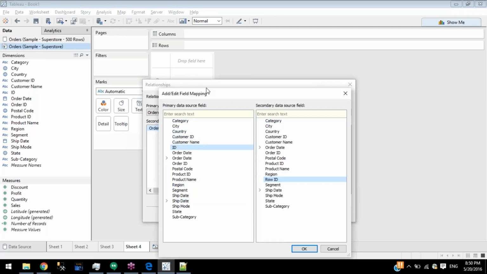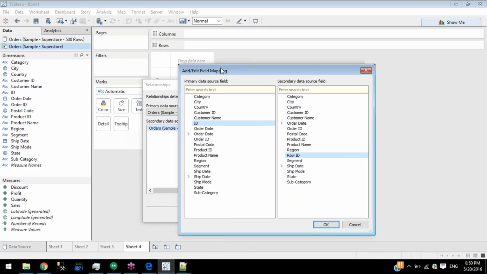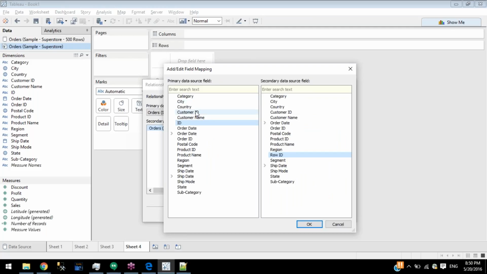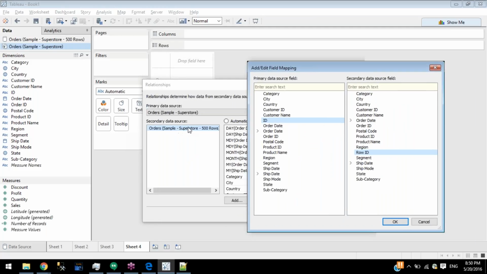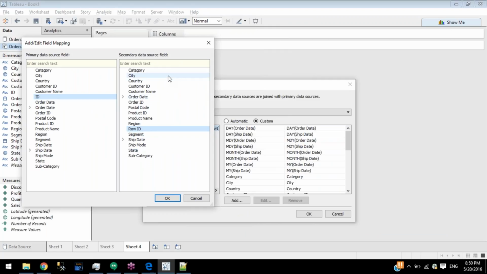So what was the primary data source? My primary data source is orders sample superstore. Primary data source field, these are the list of fields in there. And secondary data source, these are the columns in your secondary data source. You have selected that. That's the reason you are not getting any more options to select which data source it is from, which you would if you had more than 2 data sources.